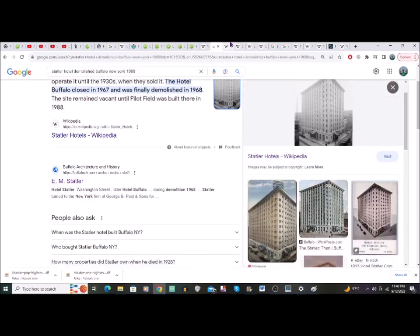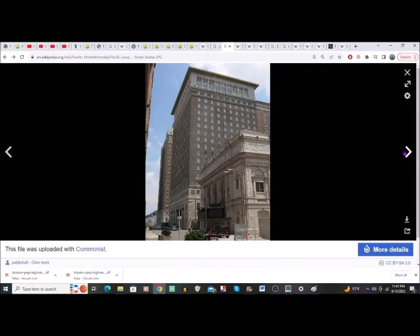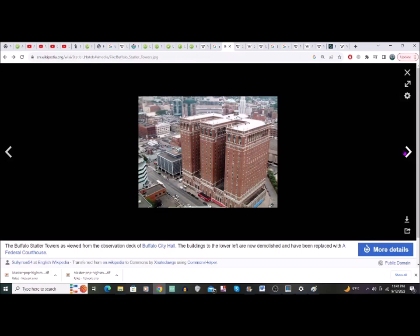Okay, so before we get too crazy, let's click through these pictures and see if I can find the one that I wanted to really show you. Okay, this from the top is pretty good. So that monument is over here where my cursor is, I think. And what you'll notice as well is that the three towers of this building are actually connected at the back. So if you look down on it, it's a big letter E, or the number 3.